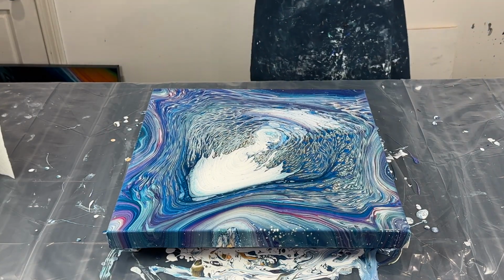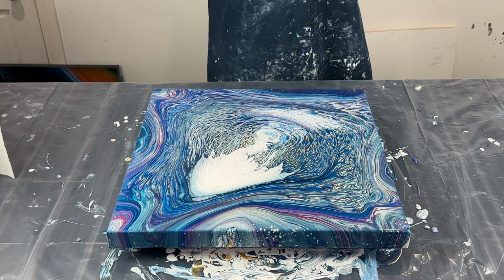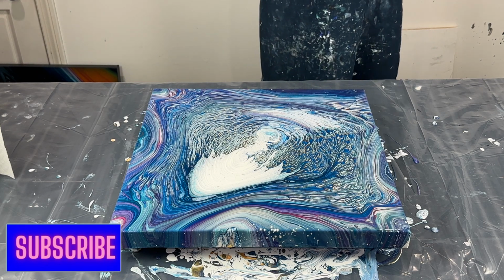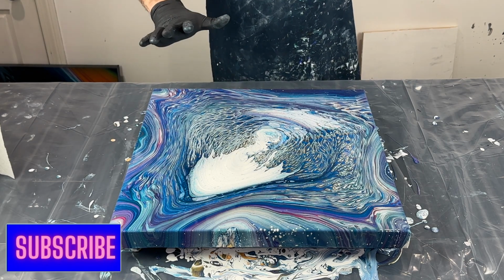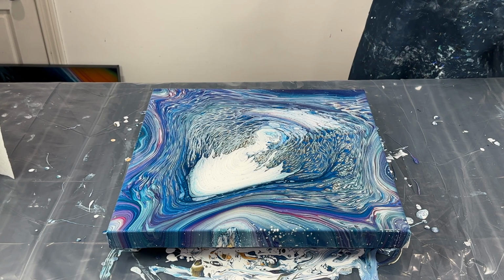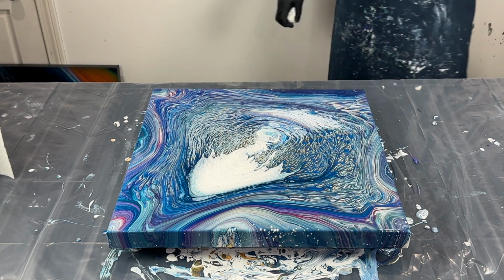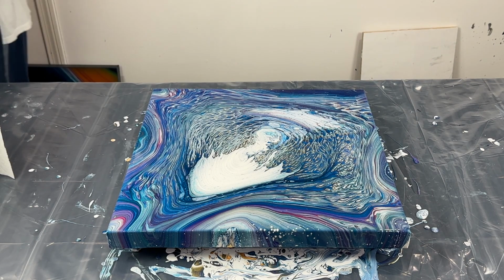Here's what I'm not a fan of. Too much white. Layered way too much white in there. But I like the colors, and I've got enough paint, I believe, that I can do another cup. So, let's do a round two.